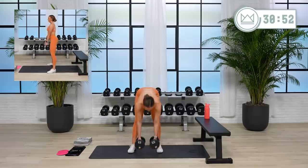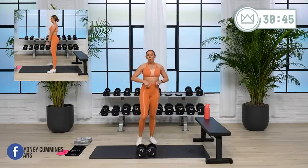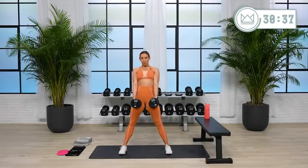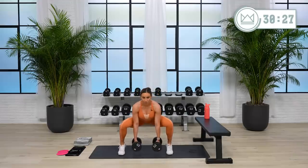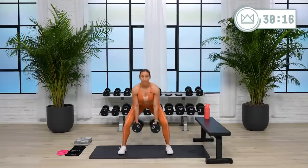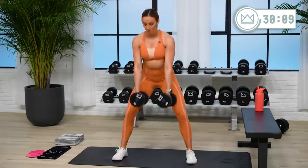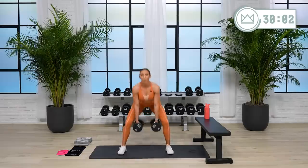Sumo with that heel lift at the bottom. Make sure when you lift your heel, you don't lift it to the side. You're lifting it like it's climbing up your calf. 4, 2, 1, go. Good. Fifteen, come on, quads. One more, 5, 4, 3, 2, rest.